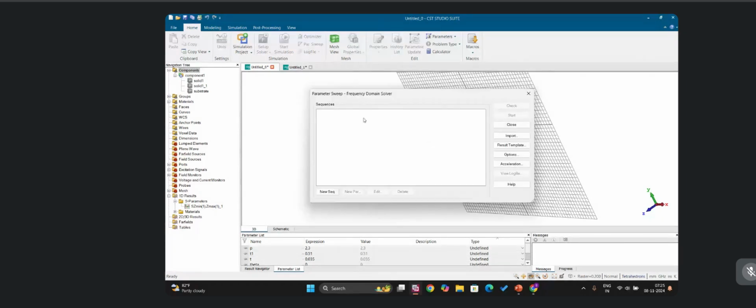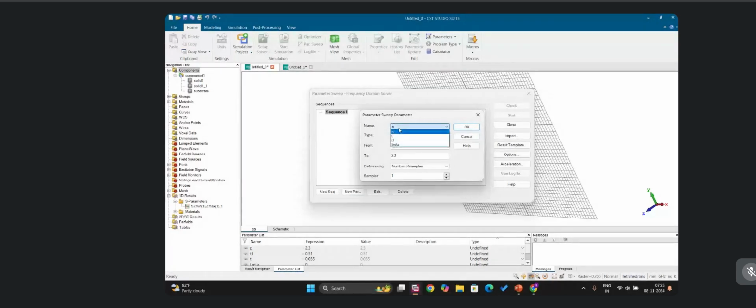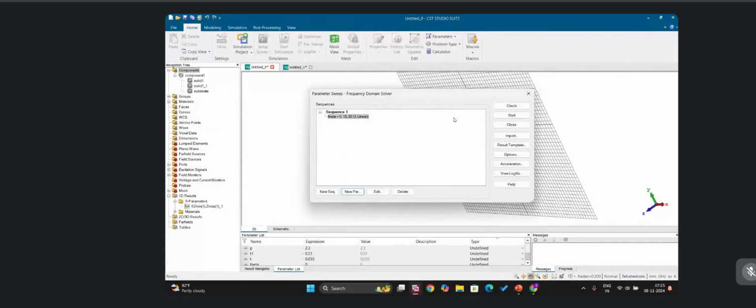Click on the parameter sweep, new sequence, new parameters, theta, from 0 to 20, and let's take the step from 10. So there will be 3 linear. Just click start.